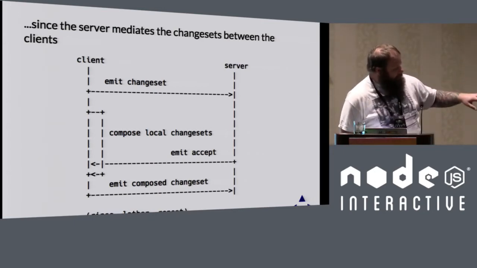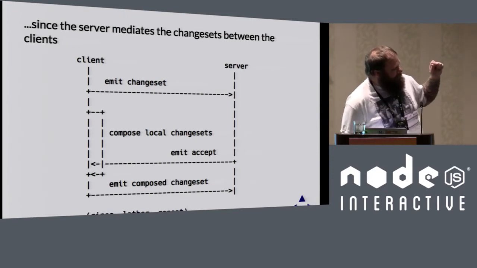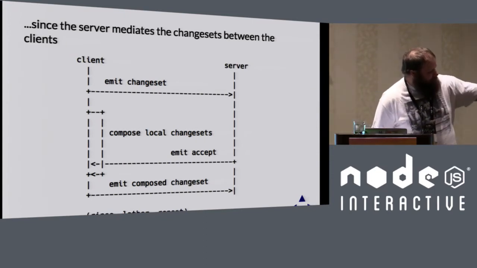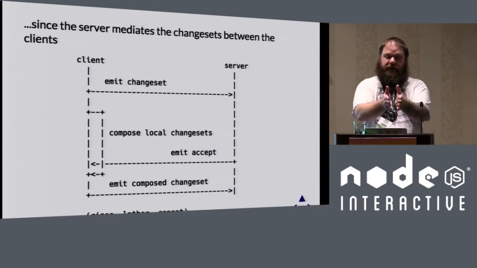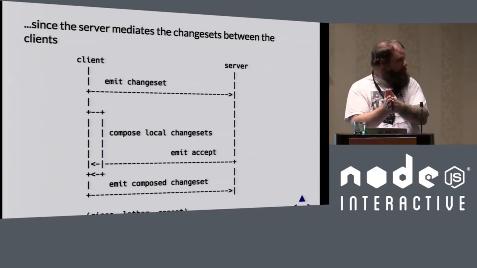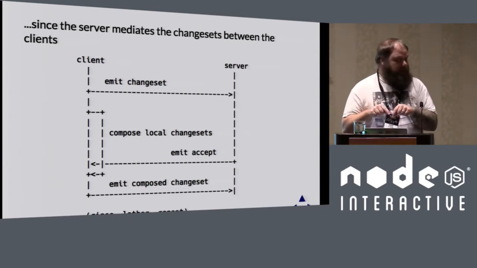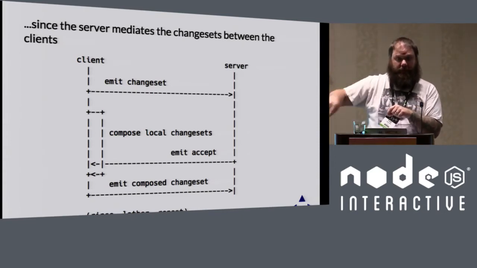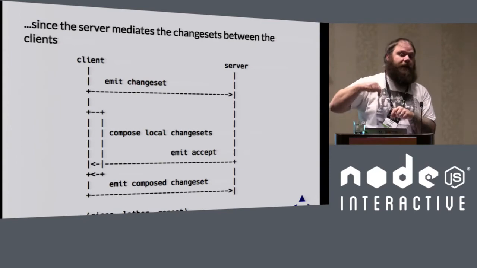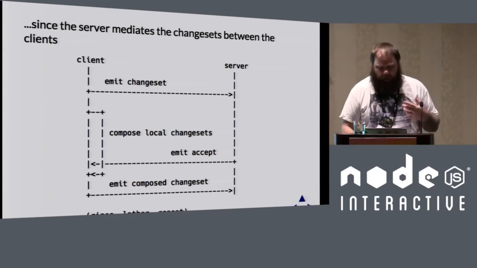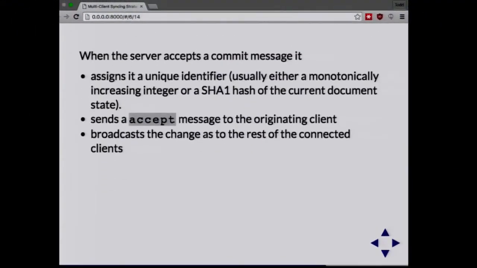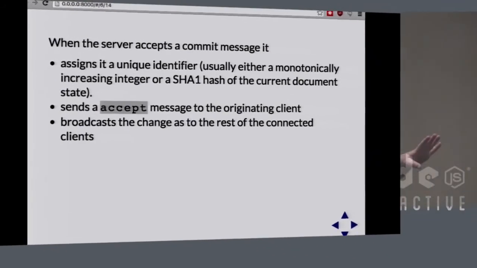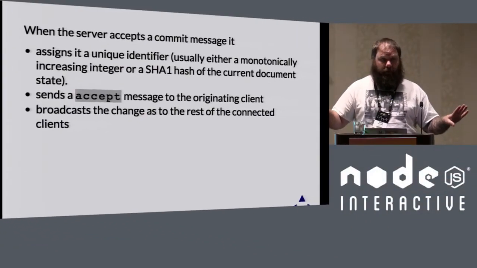And then I'll get into what compose means in a second. Your client pushes back out all those change heads it's been keeping in memory after it receives the accept. The server at the same time, when it accepts, broadcasts to all the other clients saying, here's an accepted commit, please apply this to your changes before you send me any more changes. And that's what allows the system to actually work. So it pushes the work for synchronization and data safety to all of the clients, which makes the client algorithm a little trickier than the server algorithm.